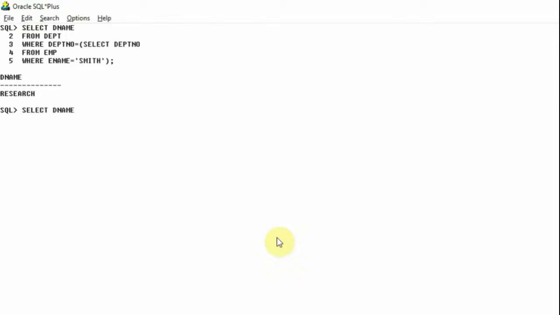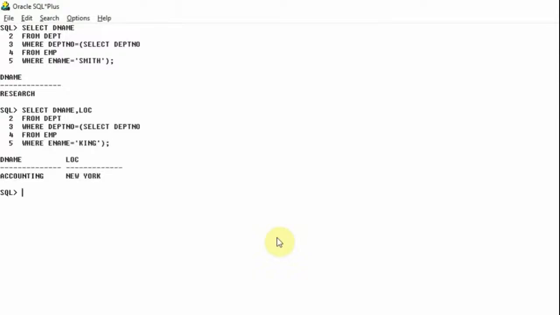Select D name comma location from department table, where DEPT number will be equal to select DEPT number from EMP, where E name equal to King. So this is the inner query, and you can see department name is accounting, location is New York.